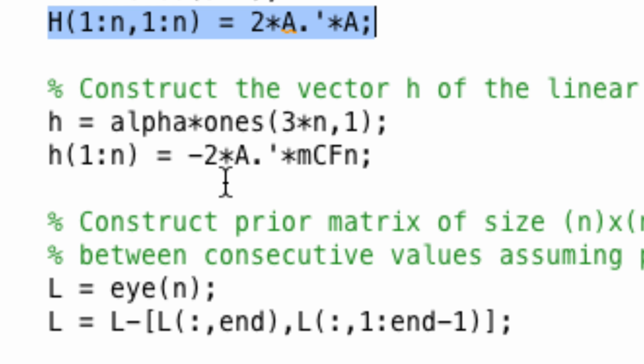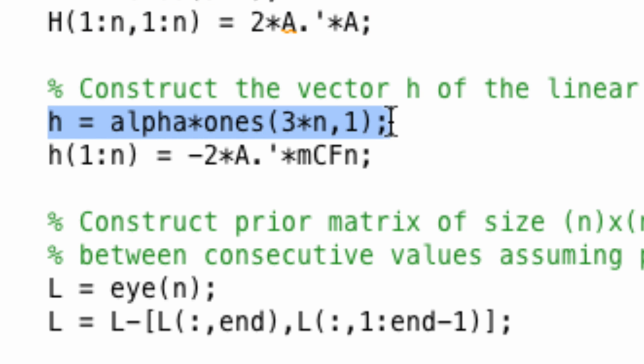Then we do the H vector that has alpha times 1s related to V plus and V minus, which are not the first n components. We have to do the first n differently, but the remaining components from n plus 1 until 3n should be just 1s times alpha. That's for the linear term we computed on the blackboard.